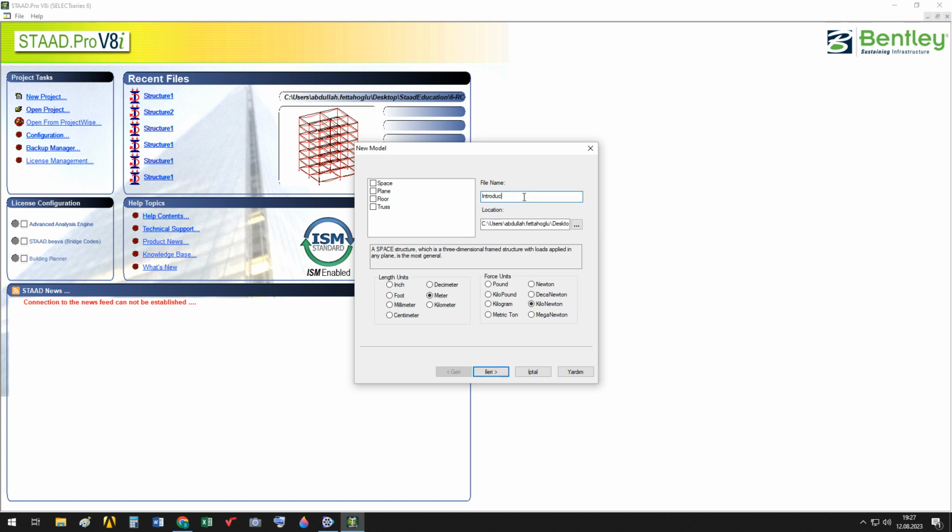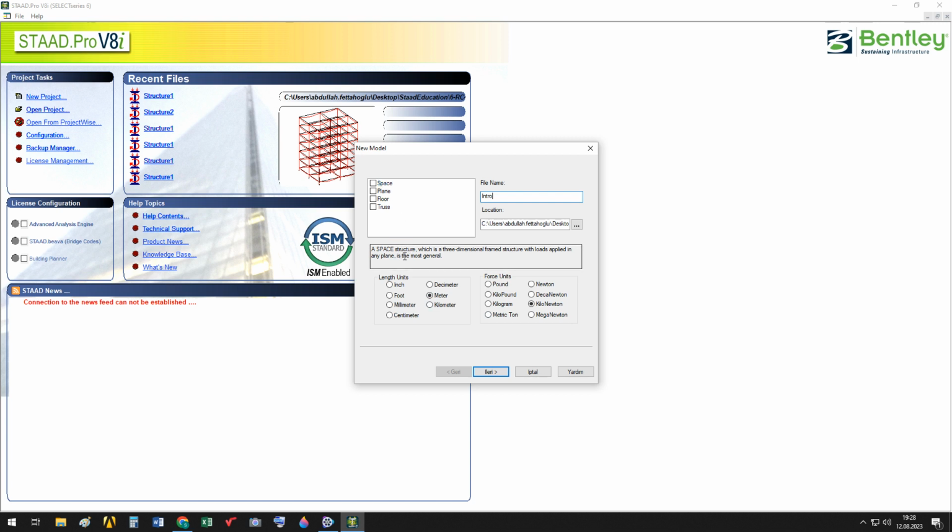Let's make the file name also shorter. The length you can also determine here. The default units are determined using the configuration tab, but after you start the new project, you can also make some changes here.